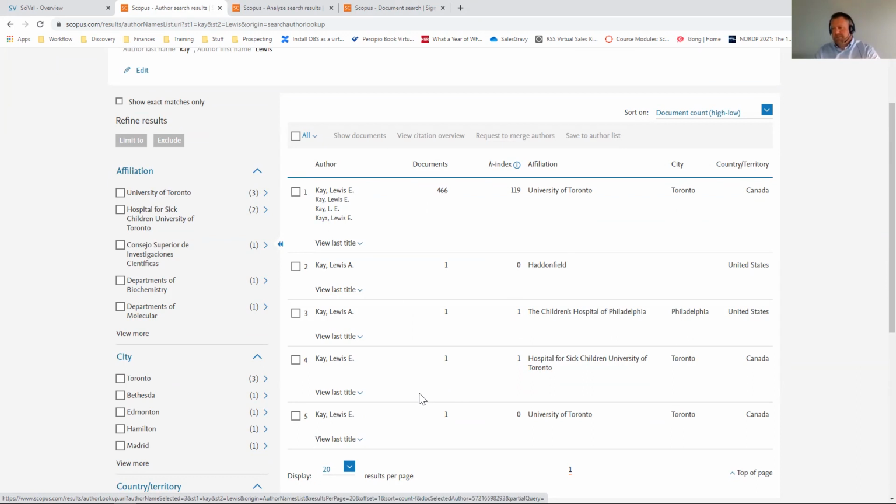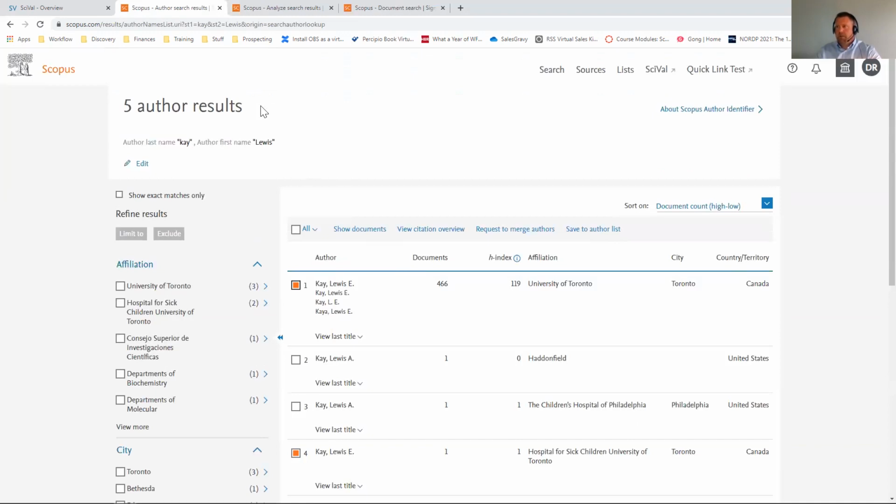But if by chance this author said, hey, you didn't properly tag it, they could very simply check these off and make a request. There is a process associated with this that validates this, but they could certainly make the request and begin the process moving forward.